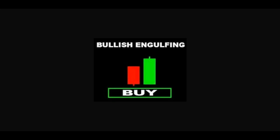This confirms a buy signal. Now, there are no guarantees, okay? I want you to practice these with demo or virtual trading, not real money. Just because you see a bullish engulfing 2 candlestick pattern doesn't necessarily mean that it's going to go up in price after that. But it just makes you think maybe you consider buying, all right?